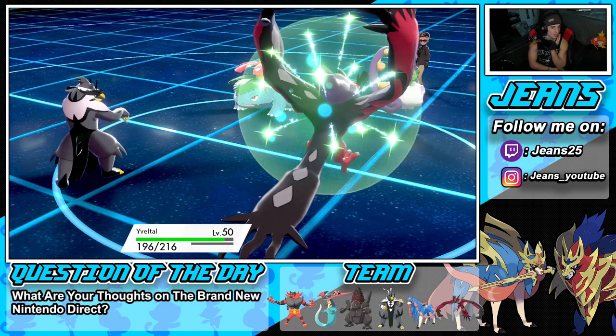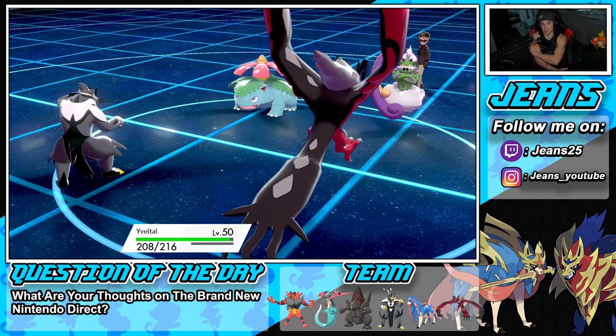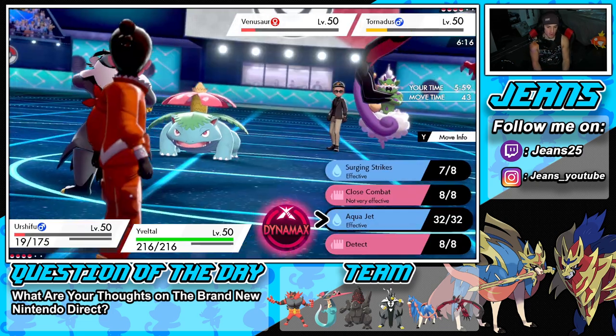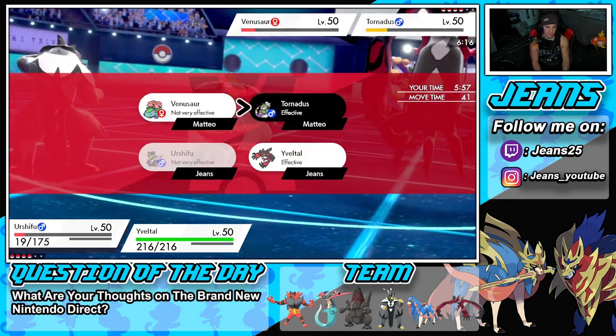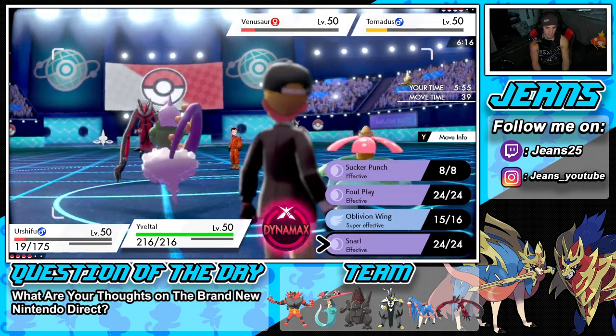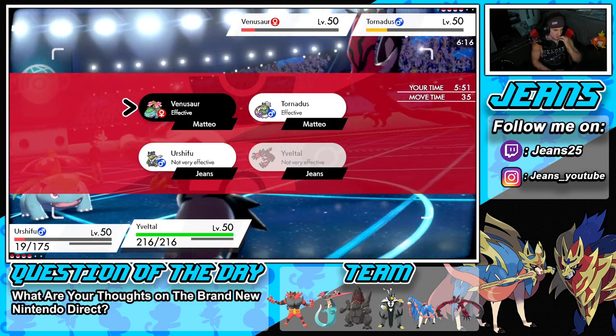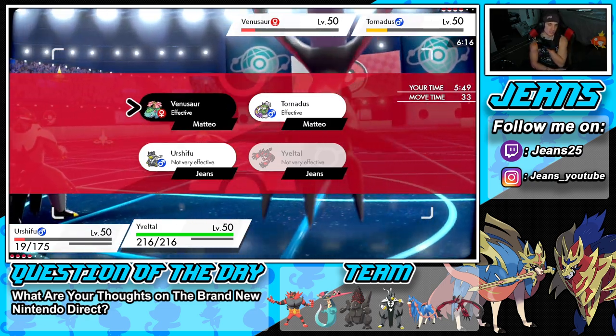So what do I do from here? I could Sucker Punch too, which I might have to do. Actually, do I? Oh. No, Aqua Jet's going to be your best bet here. We're going to go into Aqua Jet here, and then do I just Sucker Punch you? Do we say he goes for an attacking move, or he goes for a Sleep Powder? I don't know.